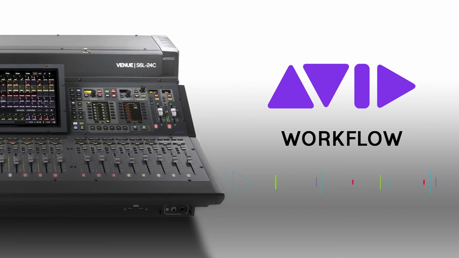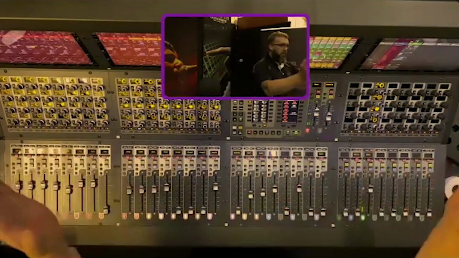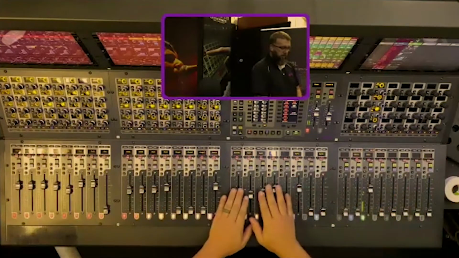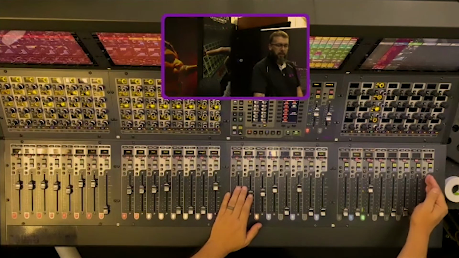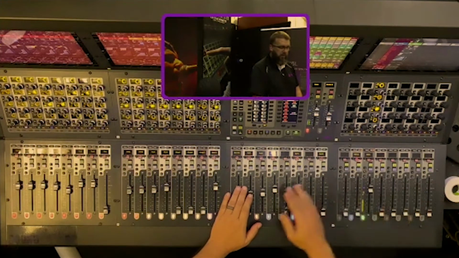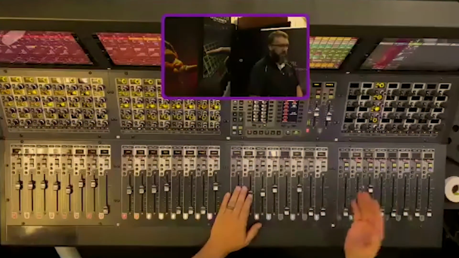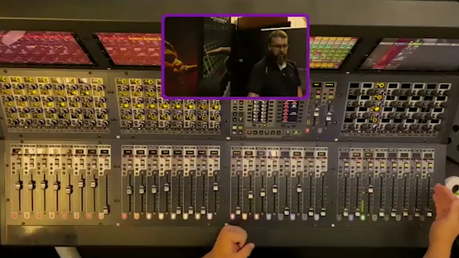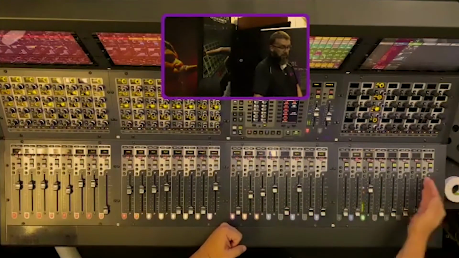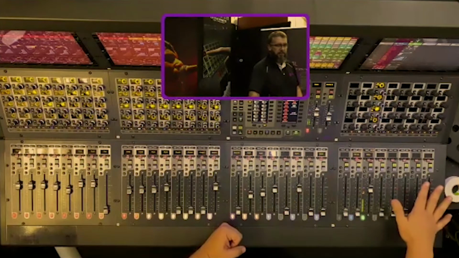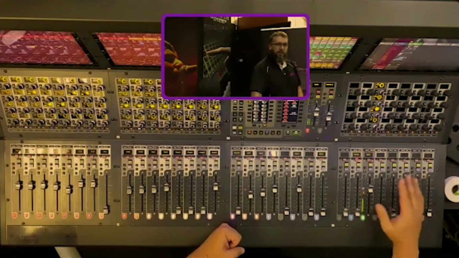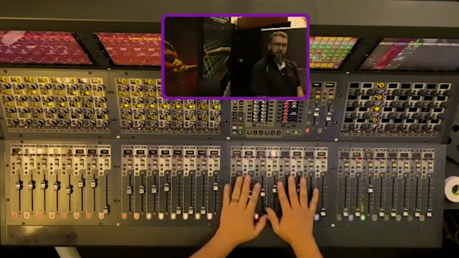I'm sitting in the center. I do a lot of studio work, a lot of broadcast, so I'd like to be center for my stereo image. What I'll do is I'll start with my far right with the least demanding VCA that I have in front of me. I generally run multiple VCAs, but I don't need all of them all the time. So I'll run from my right coming towards me, starting with some percussion stuff, some track elements, things that are predictable. And the less predictable they become, the closer to my hand position they get.